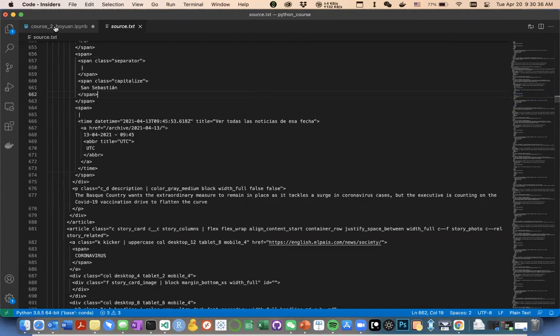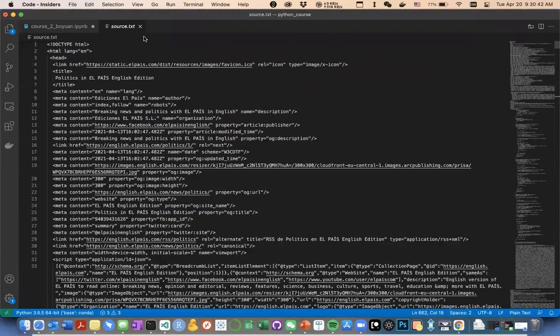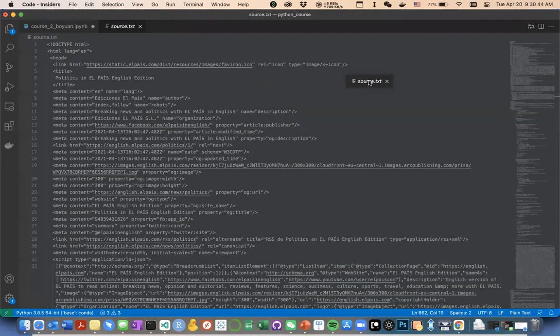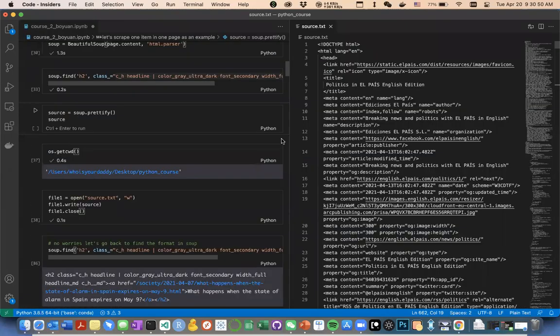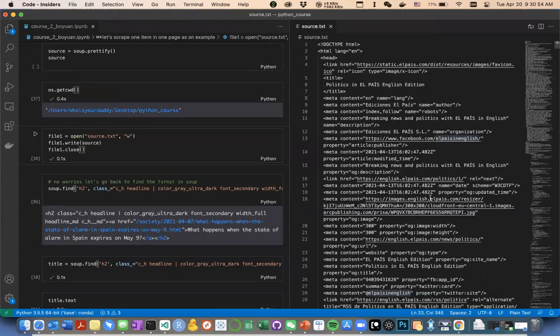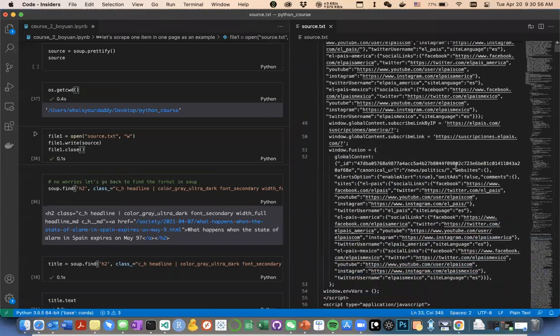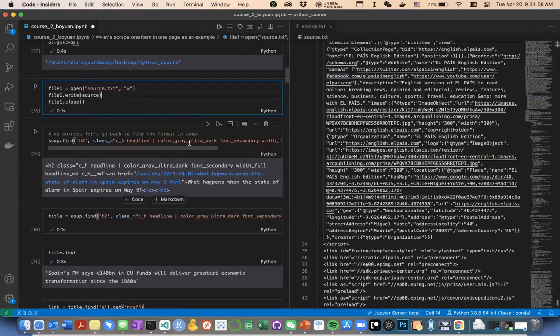So in this way, we opened the source inside our editor, which is VS Code, and we can split it to 2 screens. Hold on. Here, right? So in this way, we get a HTML version of the website, and we can look up every element that we want to see, want to find.